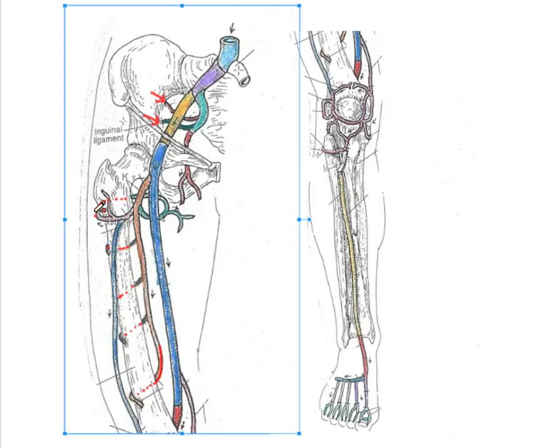Now, branching off of the lateral circumflex is the descending branch of the lateral circumflex. And so that one's going to be a little bit of a long name. So really, this one you really do want to name, this blood vessel coming down along here, you do want to name it the descending branch of the lateral circumflex. And if you put femoral in there, that's fine as well. But as long as you can show to me that it is coming off of that lateral branch when it moves down.